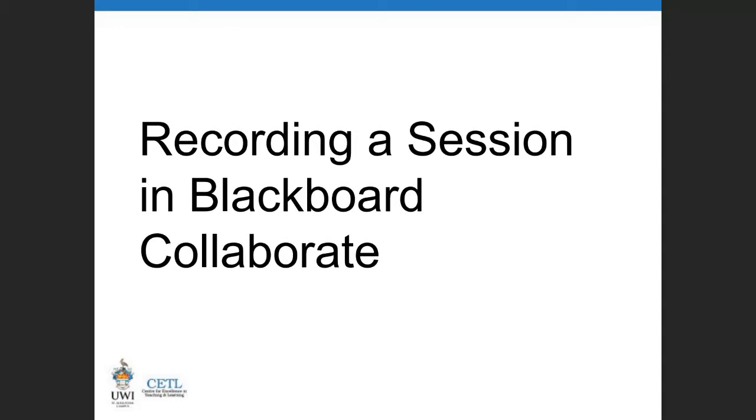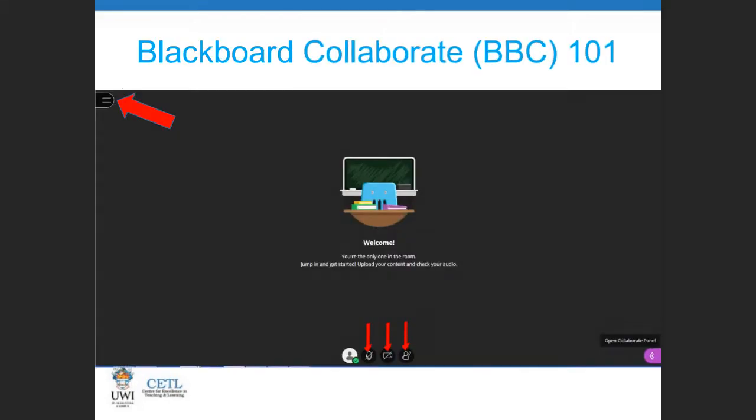Now I don't want you to click anything here. Please don't click anything here because I don't want you to throw off the recording. So to record a session, you're simply going to see a button at the top left side. Right now the session is being recorded, so I don't need you to click anything there. And I don't want you to click anything because I want you to get this recording as well. So I don't want to break up the recording, so to speak.